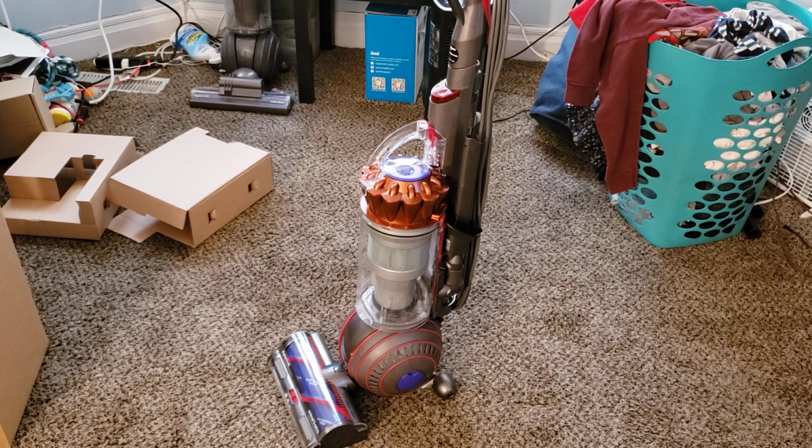Now, if you buy the Ball Animal 3 complete, I believe it, don't quote me on this, but I believe it comes with a tool bag to store your extra tools. But if it doesn't, you can buy a Dyson branded tool bag from Dyson's website. But you don't have to use a Dyson branded tool bag. It's not like they'll force themselves to not fit into any space that isn't Dyson branded. You can put the tools wherever. You can put them in a drawer, put them on a shelf, put them, I don't know, I don't know where else you put tools. Toolbox, I guess. I don't know.